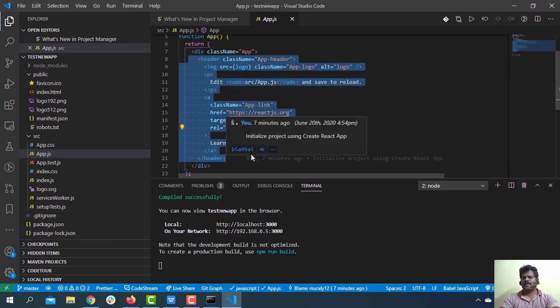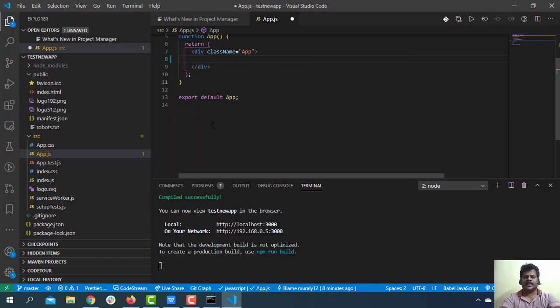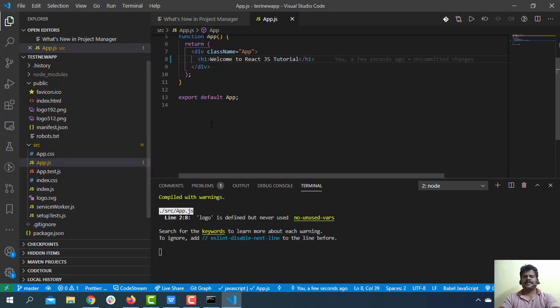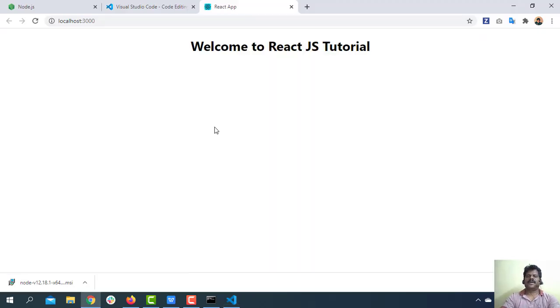We will discuss all these things later in our videos. If you want, you can edit the content, remove content like this. Let me display something like this. Welcome to React.js tutorial. Now see the output, how it exactly changes and renders content in the web page. This is the way you can easily modify, you can easily manage the entire React.js app.